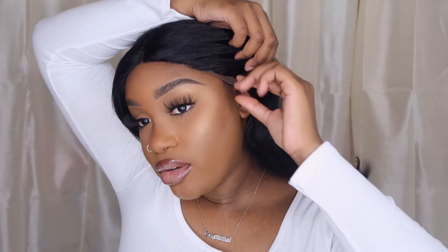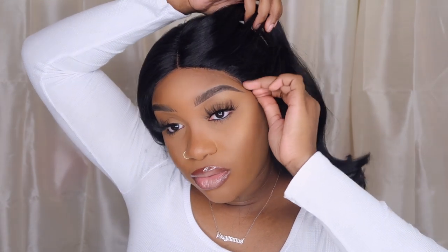Now, even without the drawstrings on in the back, it still fits snug. So, should I secure it? I think I'm just going to secure it more so on the ends versus right here because it is snug. I did leave a little bit of lace on there too. I did not tint the lace. I mean, I did not put foundation on the lace. I left it as is, but I'm just gonna secure it on the sides versus doing the whole thing.